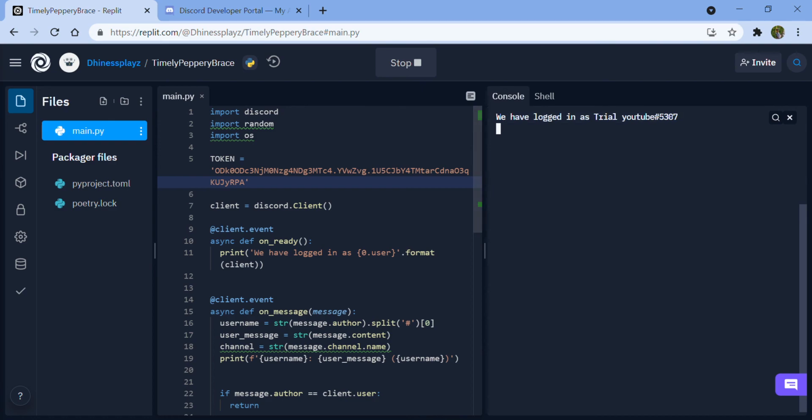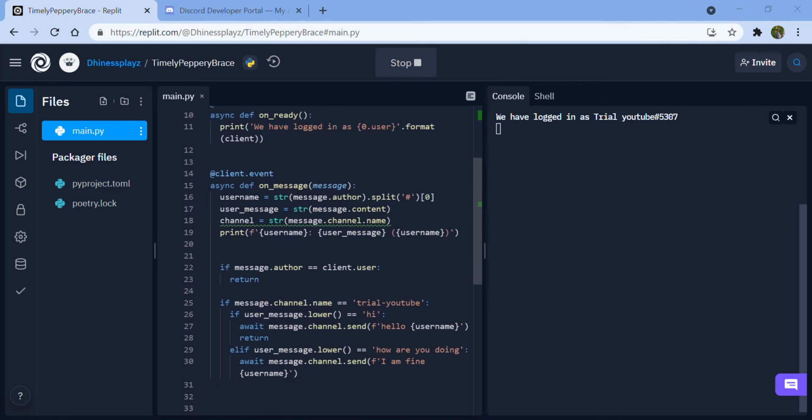That's the tag. Now, if you go to Discord and go to trial and go down, you see trial YouTube. Now, what did we write as a command? One second, let me go down. Now we wrote hi. Now, if I write hi, click enter, it should say hello Dinesh. And if you look here, it even says Dinesh, my username. What did I say? Hi, and it says Dinesh. And what did trial YouTube say? Hello Dinesh, and then it says trial YouTube.